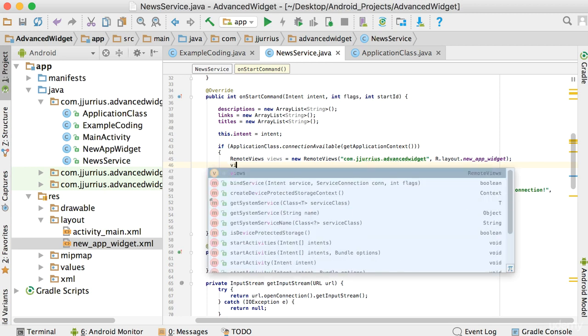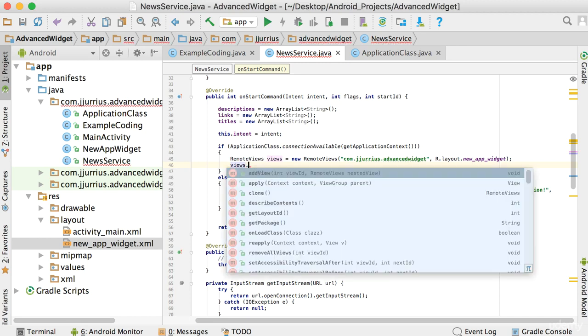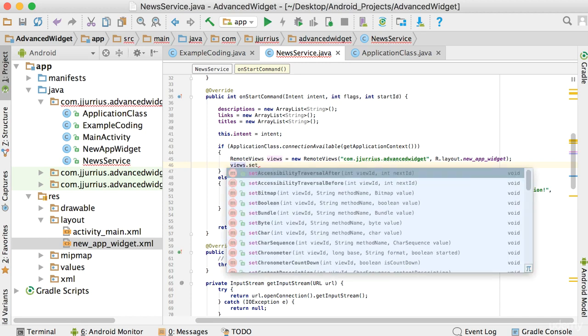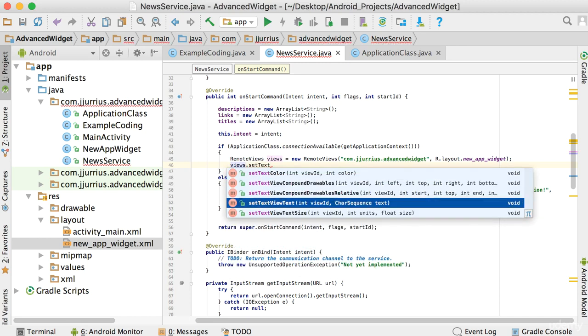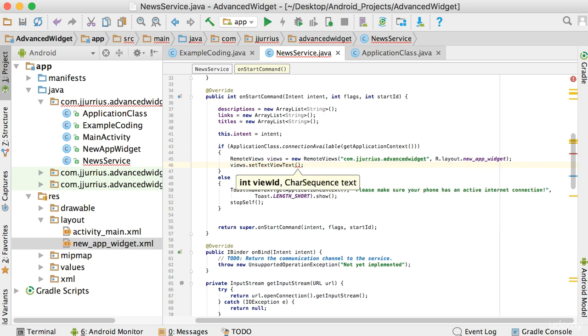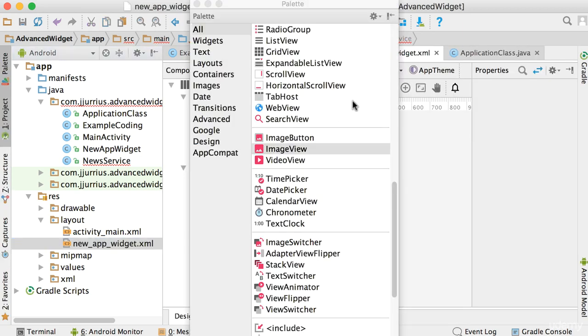So on that layout, I'm going to say views now dot. Now there's a special method called set text view text, and you can see this one accepts a view ID. What is the ID of the text view that you want to set the text to? And then the second argument is the text. So what we want to do now is to set the text, let me just go to this XML file.